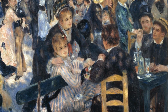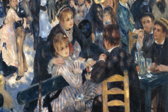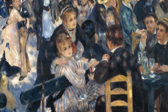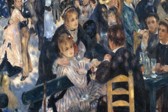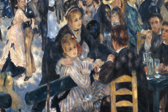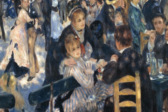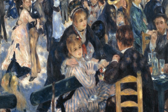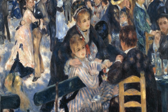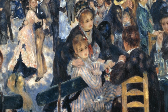Not only is it Impressionist in terms of its subject matter, but also in terms of its style. This one here is a really great example of the Impressionist approach that focuses so heavily on the spontaneity of the moment. How does the light feel at the moment? What is the color like at the moment? What is the atmosphere and the mood like at this moment? I'm going to paint very quickly, Renoir is saying, with an Impressionist brushstroke, so I can try and capture that sense of that instantaneous moment. So it's very lively in the way that it focuses on this spontaneity.